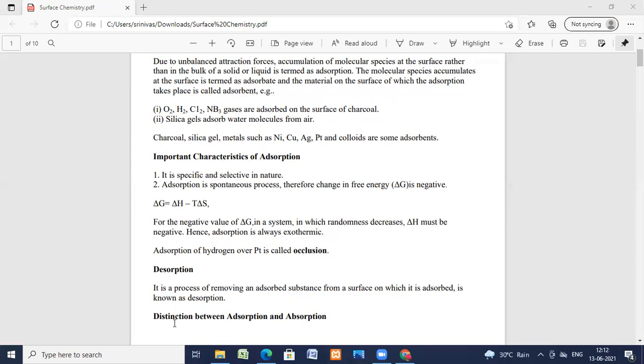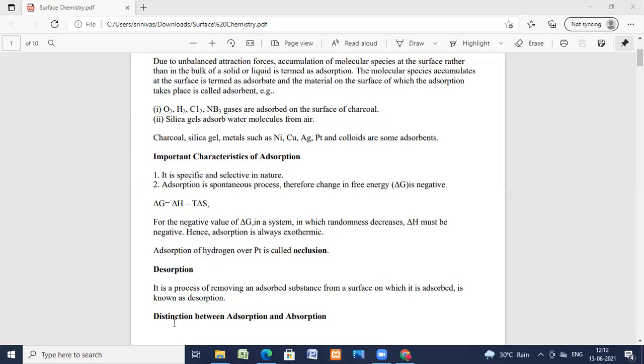Now, absorption involves diffusion into the interior of the mass. It is a slow process. Absorption may be followed by dissolution of the absorbed substance in the absorbent. In the first stage, the material appears on the surface of the absorbent and then passes into the bulk of the absorbent. That happens when hydrogen is taken up by metallic palladium.